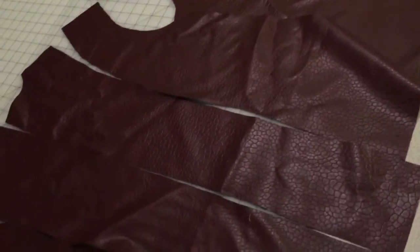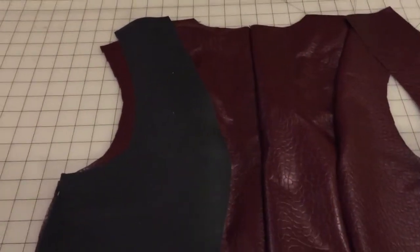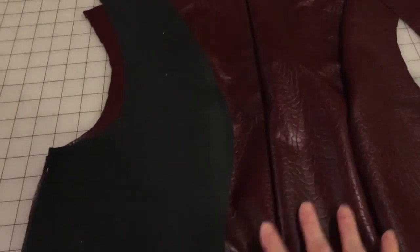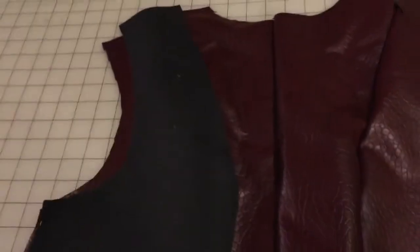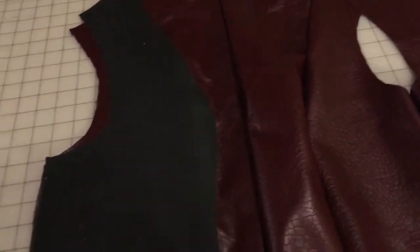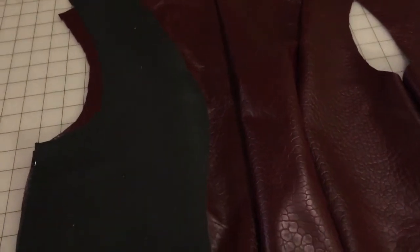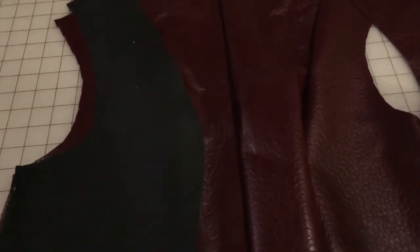The back pieces are done — the two center back pieces and the side back pieces are sewn together. If you haven't tried a princess seam garment, you should: they're fabulous, they fit so well and go together great; they just take a little bit of patience in construction. I haven't pressed them yet and I think I'm probably going to serge the seams, but I won't do that until after I try it on.